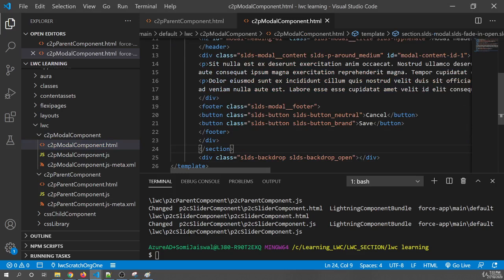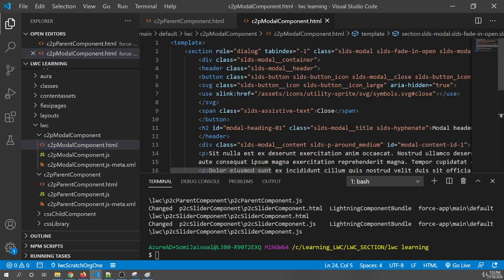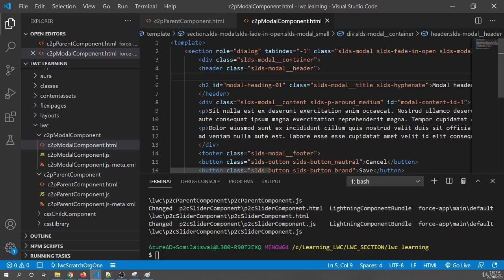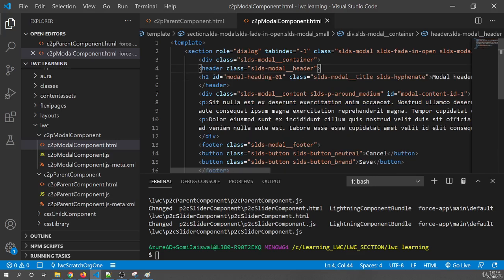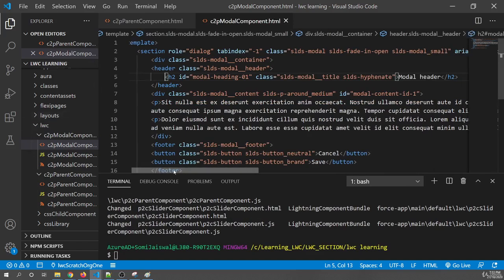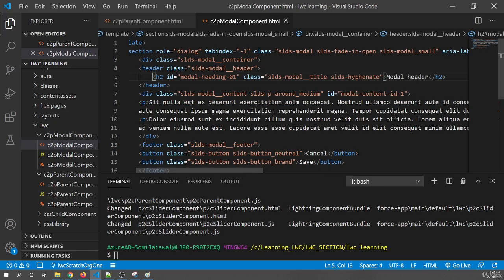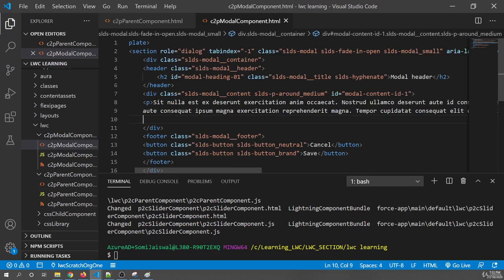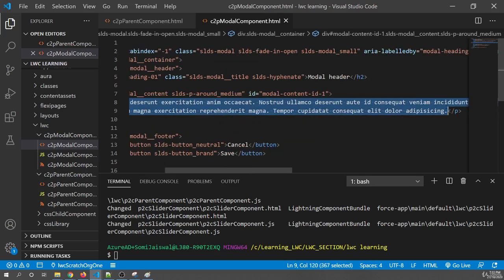I'll do the formatting, and within the header tag I'll remove everything except the h2 tag. This is my modal header. In the modal content, I'll keep only one p tag and write the custom text here.